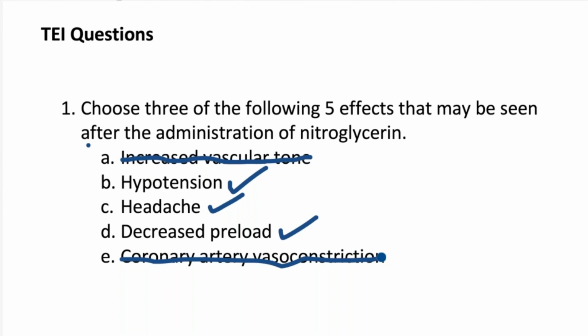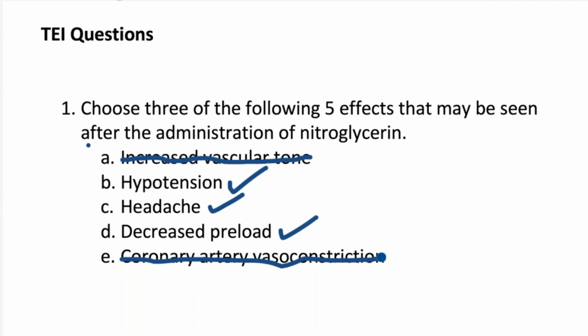We get vasodilation throughout the body, a little bit of blood pooling out there, and that's why we see what we see. So when you see these kind of questions, and there's 3, many times you get a couple right off the bat, you say, okay, yeah, these are really it. Then you've got to look at these and say, all right, well, which ones are wrong? Because the National Registry chooses things that can sound good, like, well, it could affect vascular tone, but does it increase or decrease vascular tone? And coronary artery vasoconstriction would make blood supply to cardiac tissue worse.